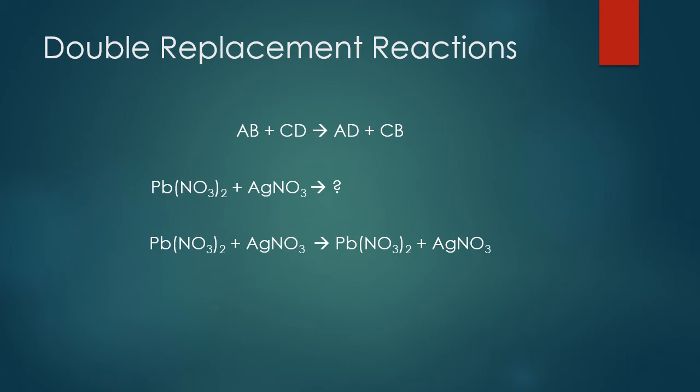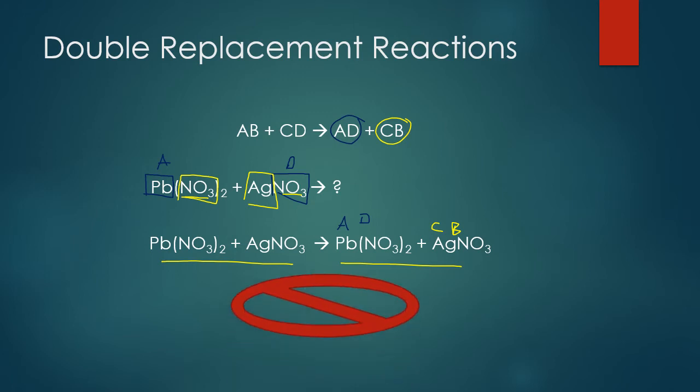So let's look at this a little bit closer. We have AgNO3 and PbNO3 reacting together. So what happens is we have, we'll call this A, and it's going to partner up on the product side with D, and D would be the NO3. So we have A and D together, and then the other product is going to be C and B. So C being the silver and B being the NO3. But notice we just said since the anion portion, NO3, is the same in both reactants, the reactants are exactly the same as the products. So when that happens, nothing actually changed, so there is no reaction.